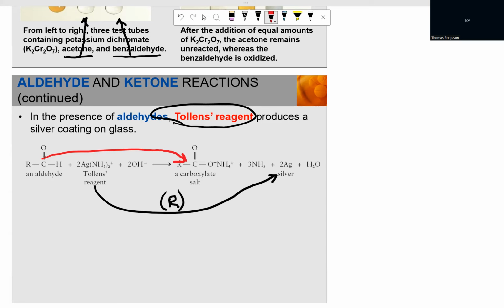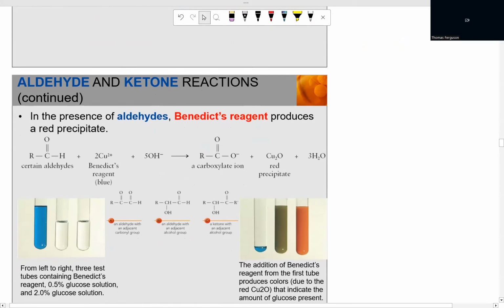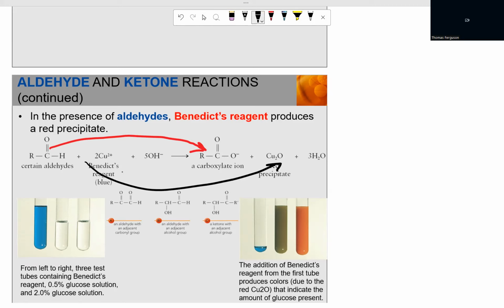Okay, anyway, we need to know that guy. And there's another very similar reaction. It's called Benedict's reaction. Benedict's reaction does the same thing. It oxidizes the aldehyde. So what happens is the aldehyde goes to the carboxylate ion or salt. And then the copper plus 2 goes from positive 2 to positive 1. That means it's being reduced.